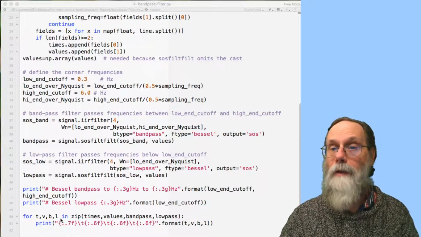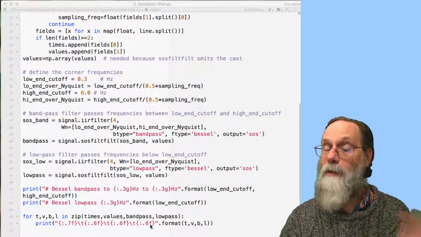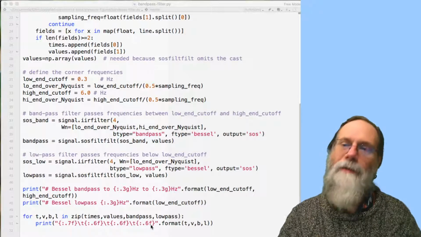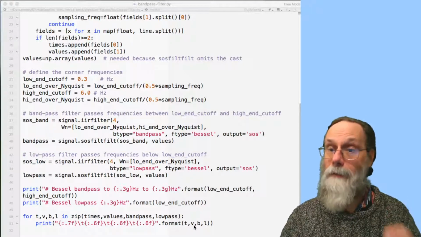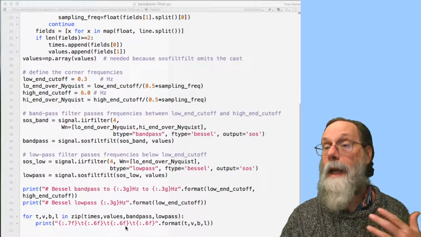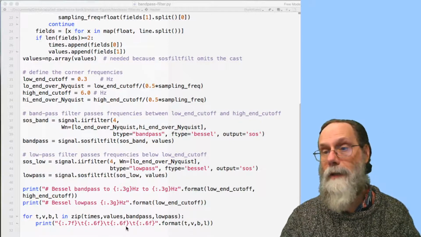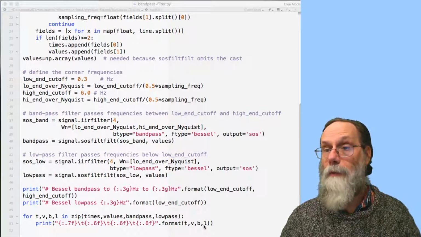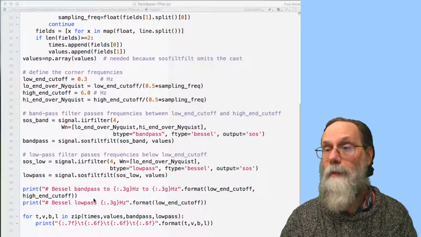And then I'm going to print out with formats 0.7f, 0.6f, 0.6f, 0.6f. These are the formats I'm going to use, the number of digits after the decimal point, I should say. And then I'm going to print out the T, V, B, and L. And there's going to be a tab between each of them, so I'm getting tab-separated values here, which is the format that the Teradata files are in. So T, V, B, and L are going to be columns 1, 2, 3, and 4. And that's it. When I'm done with that, it's the end of the program.